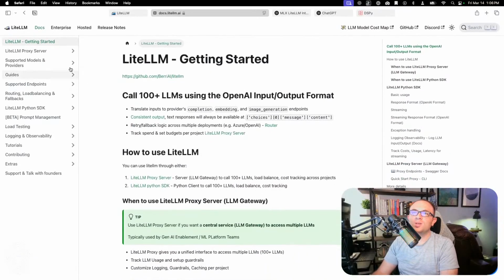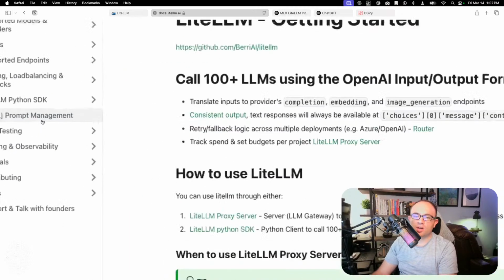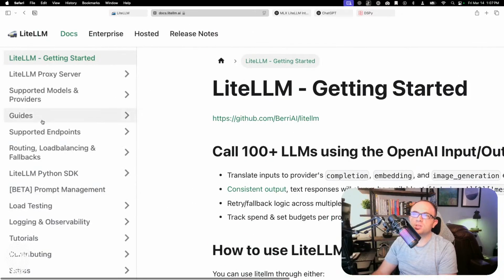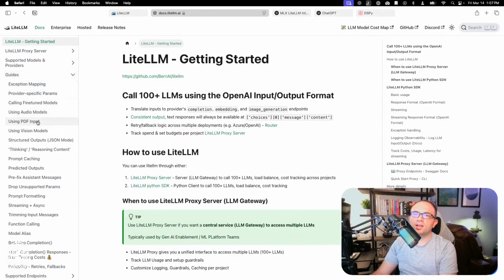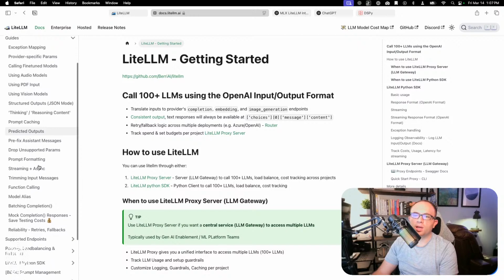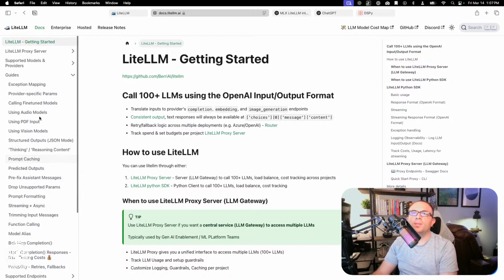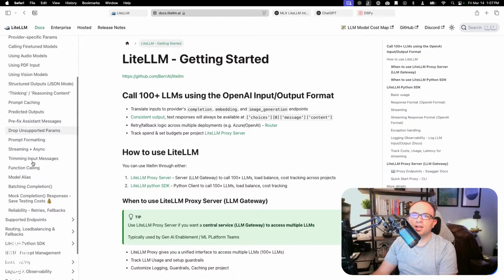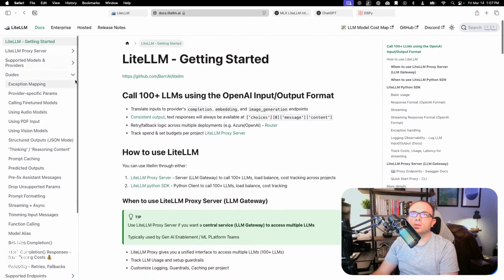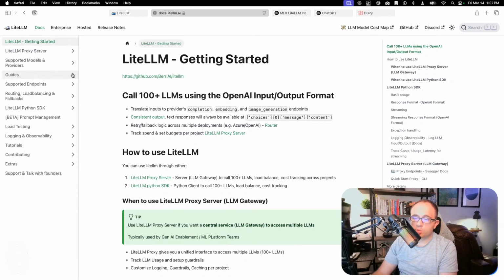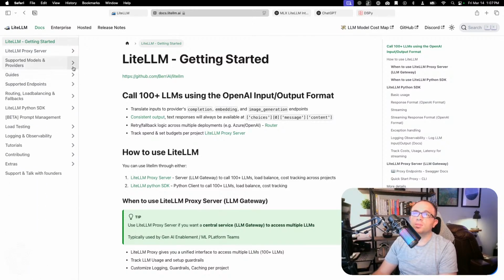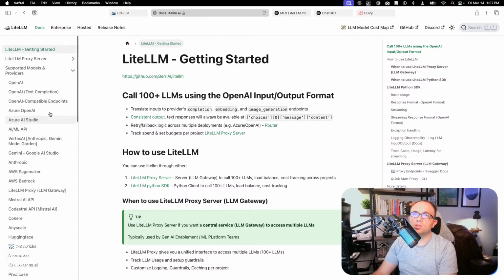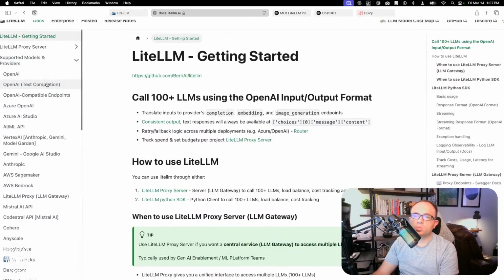Let's look up on the side here. Off on the side we've got a bar of options. Maybe it's under guides. Maybe we can find something under guides on how to set up a custom endpoint. Okay, I don't think any of these look right. None of those look right. What I'm getting at here is that there's basically no documentation on how to do this. I actually did find the true documentation, and I'll show it to you right here. It's actually under supported models and providers.